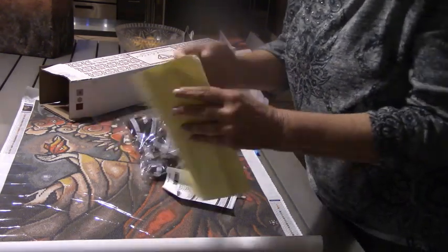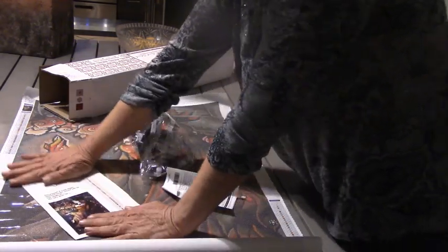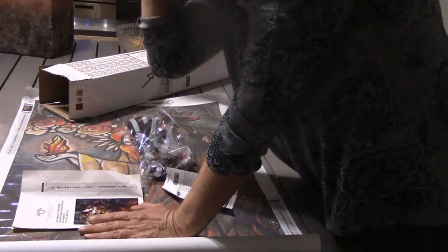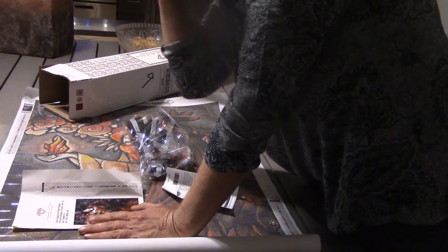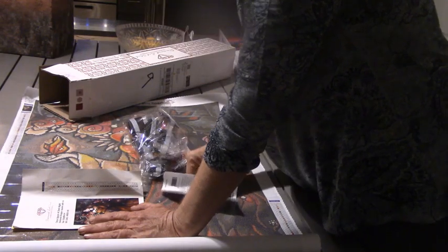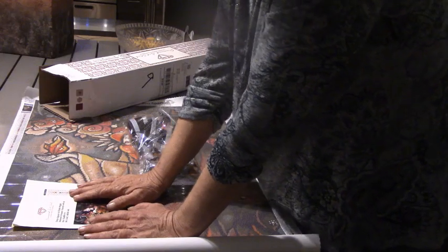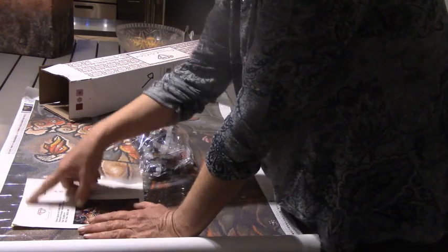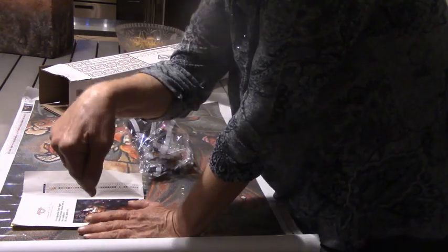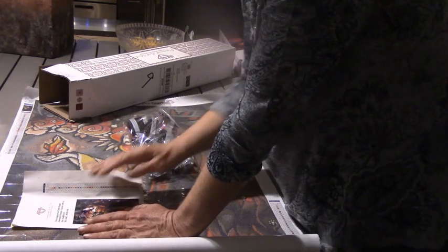As you see, however, I probably won't, because I don't like using labels, because when you finish, you're just trying to get it off. I use masking tape, because when I finish, I can write on the masking tape, and when I'm done, I can take it off. Boom. I do have a kitting video. You might want to go check that out. I will list it down below.